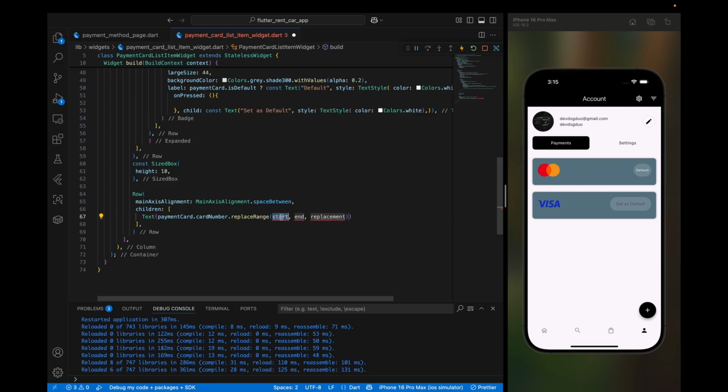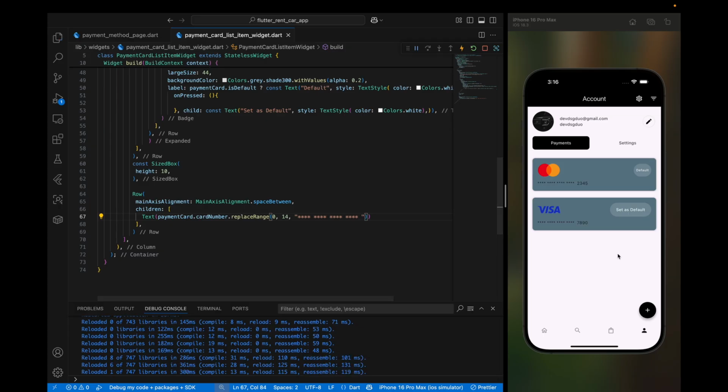Right here you define the start position and then the end position, and here this will be the string that will replace this string inside of these positions right here. So for us, let's use asterisks, and for every 4 numbers we'll use asterisk, then space, provide asterisk again, space, asterisk, and space again. Now save. You will see we are only able to display these last 4 digits.